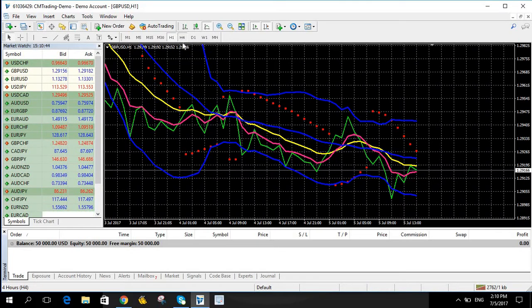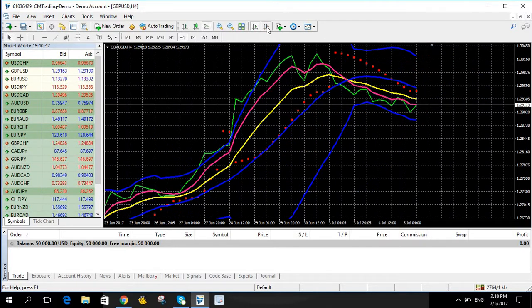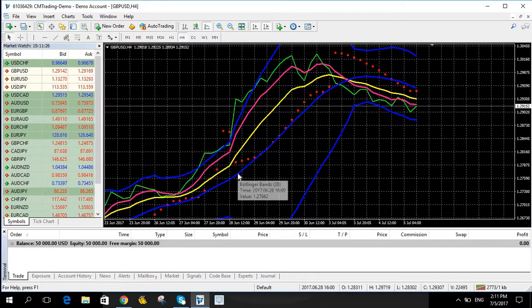But then let's do the final check on 4 hours. If we come to 4 hours, we'll see the same thing, that the price is ranging inside the middle band and the lower band of the Bollinger Bands. So this is the upper, the middle, and then the lower. You can see clearly here that when it was buying, the trend and all those were inside the band here. That is the upper and then the middle, and then it went till now.